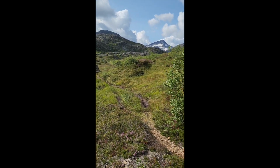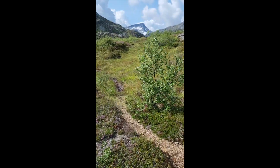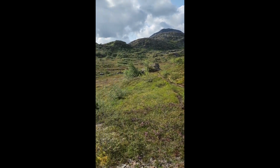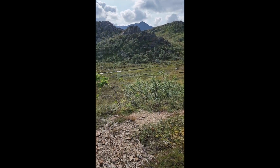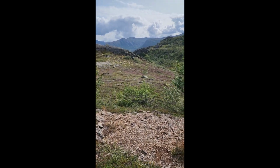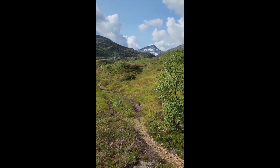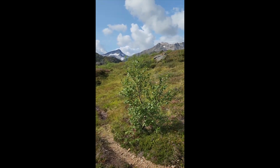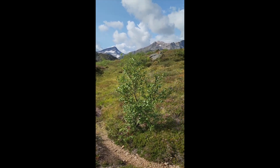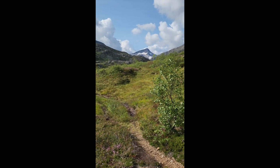Although I have realized that my shoes, after something like 1,000 kilometers of hiking, have given up a little bit and may no longer be entirely waterproof, which is a thing that happens. Not the thing I was hoping for. Fortunately, I have duct tape, so I will be repairing them tonight and going around in duct tape mummy shoes for the rest of the hike. Anyway, it is such a beautiful day.